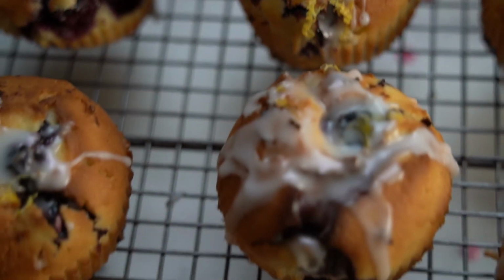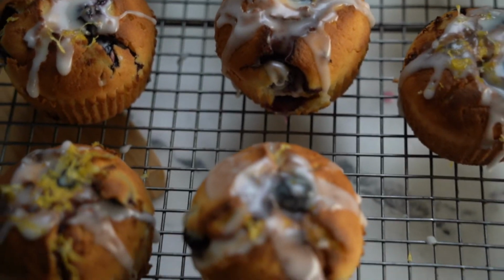I got lucky at the market. I found the berries, I found the lemons, and there you go, guys. Blueberry lemon muffins.